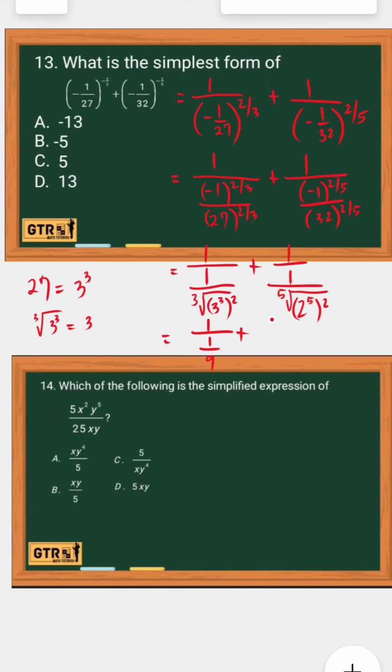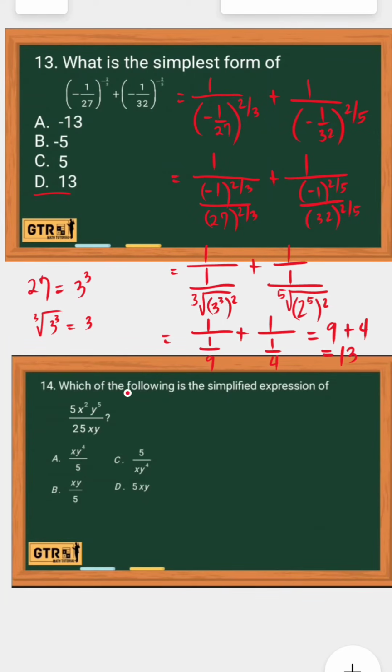So we have, ganun din dito, plus 1 over, ganun din, fifth root of 2 to the fifth, magiging 2 na lang. Naka-square pa, kaya magkakaroon pa tayo dito ng 4. Then pag sinimplify natin, 1 divided by 1 over 9, mapapapunta lang sa taas yan. Ibig sabihin yan, ilang 1 over 9 meron sa 1. So syempre equal yan sa 9. Plus 1 divided by 1/4. So that is equal to, ilang 1/4 meron sa 1. So that is 4. So therefore, the final answer is 9 plus 4 is 13, which is letter D, 13.